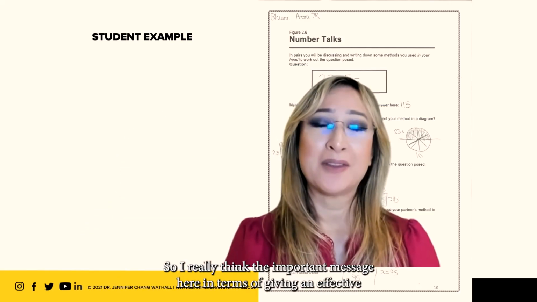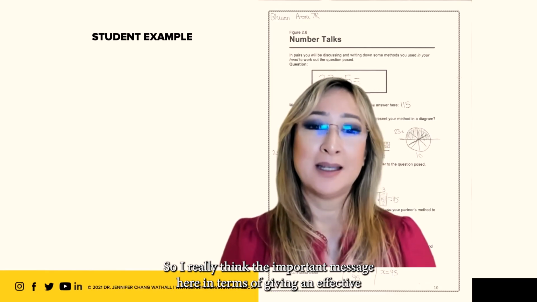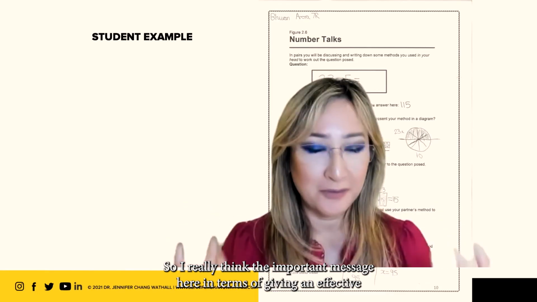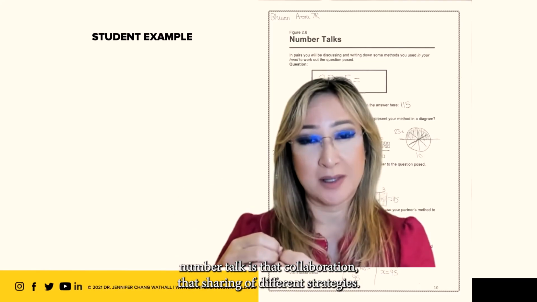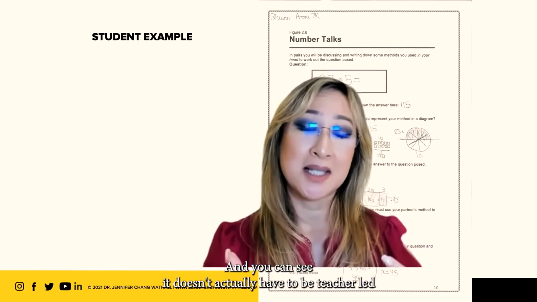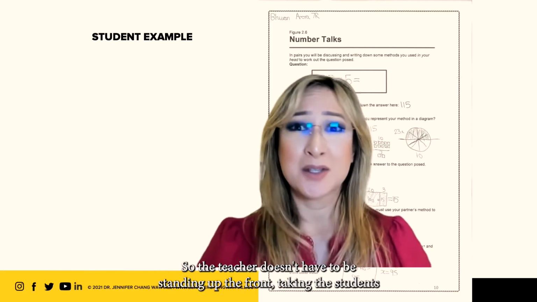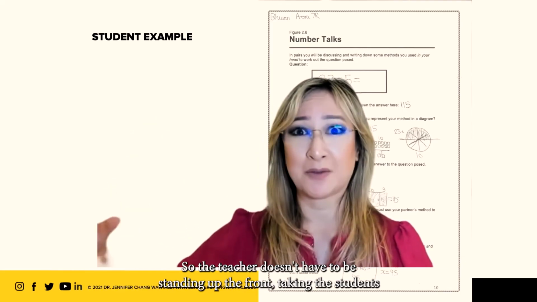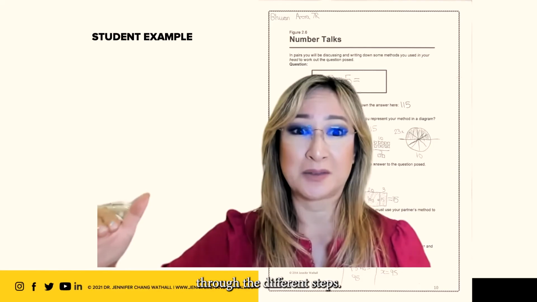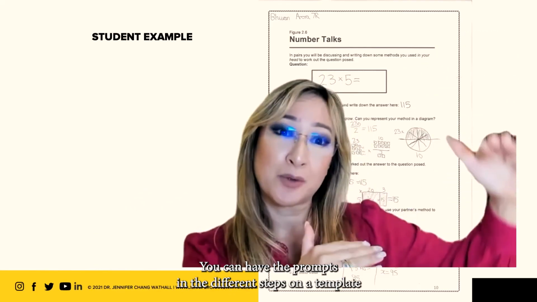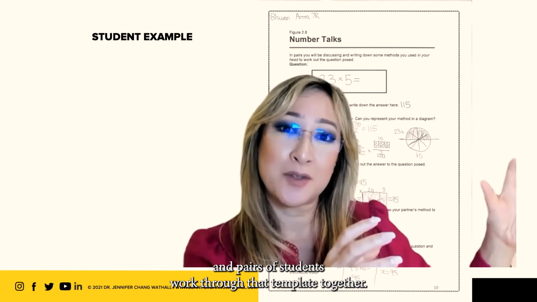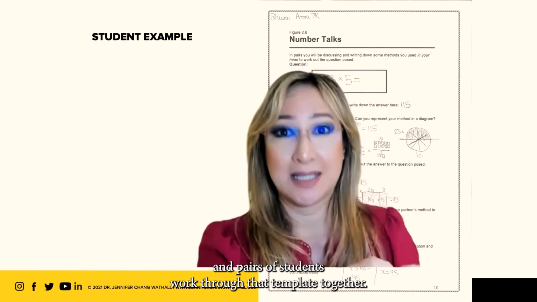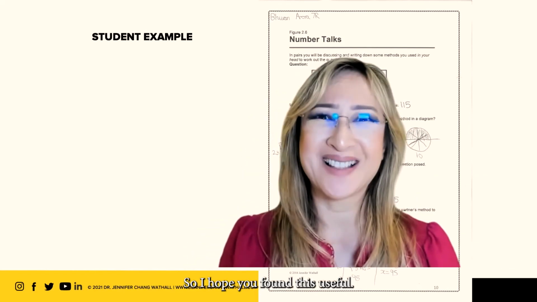So I really think the important message here in terms of giving an effective number talk is that collaboration, that sharing of different strategies. And you can see it doesn't actually have to be teacher-led. So the teacher doesn't have to be standing up the front, taking the students through the different steps. You can have the prompts and the different steps on a template, and pairs of students work through that template together.